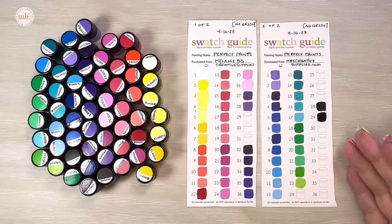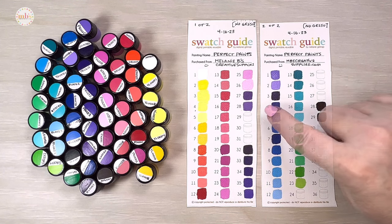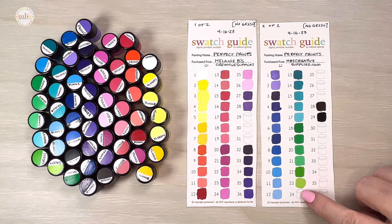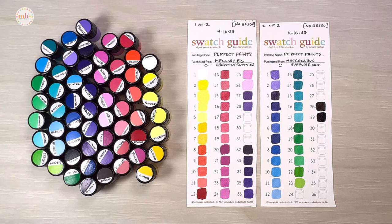All right, I am done. You'll notice I left a few little open swatches here for the ones that I'm currently working on. I've got a few more tints for this particular set of purples and a few more for the greens that are going to be right here in this area. So I went ahead and just left them open. As you can see, I started with the yummy, delicious palette first.